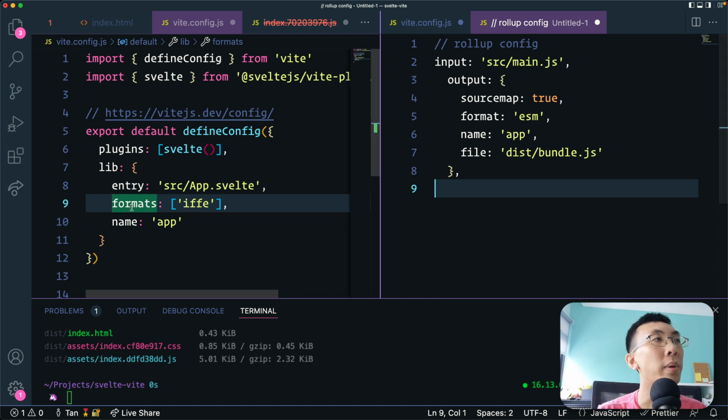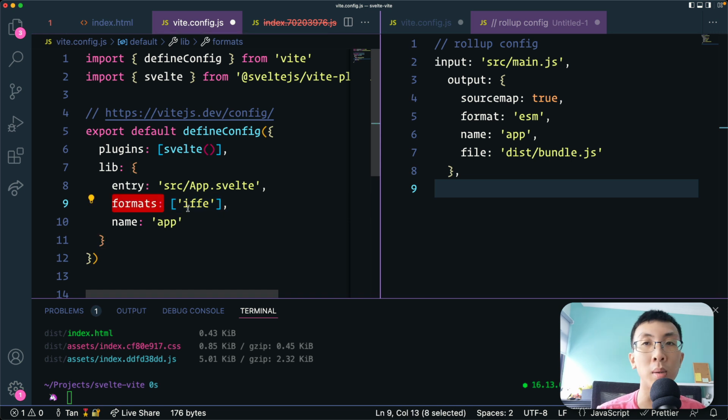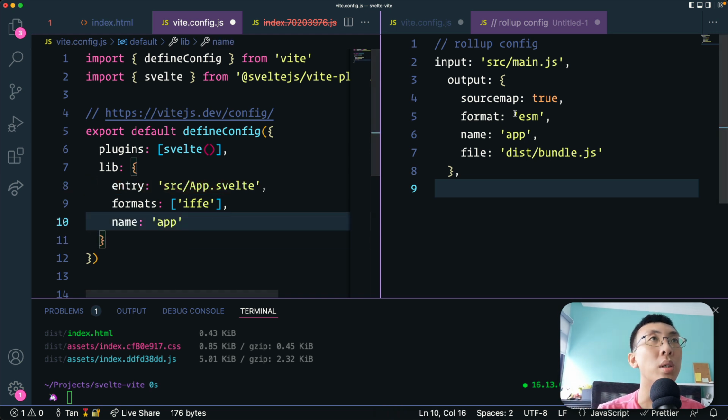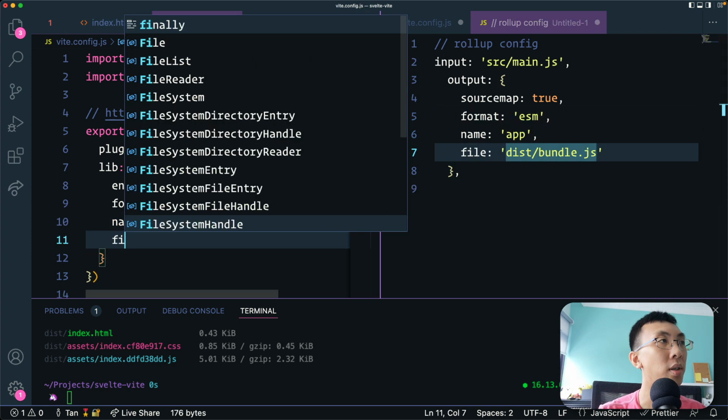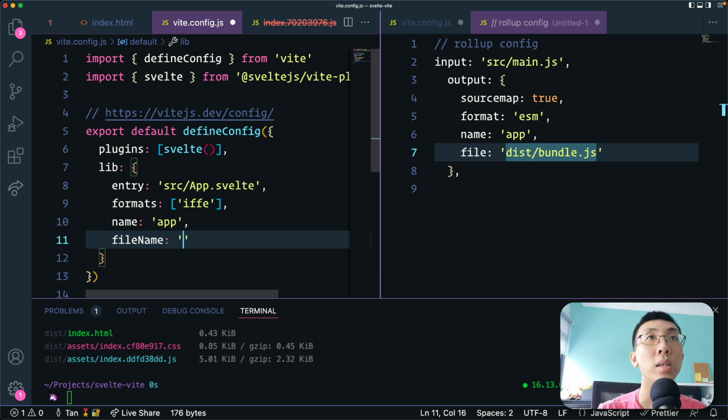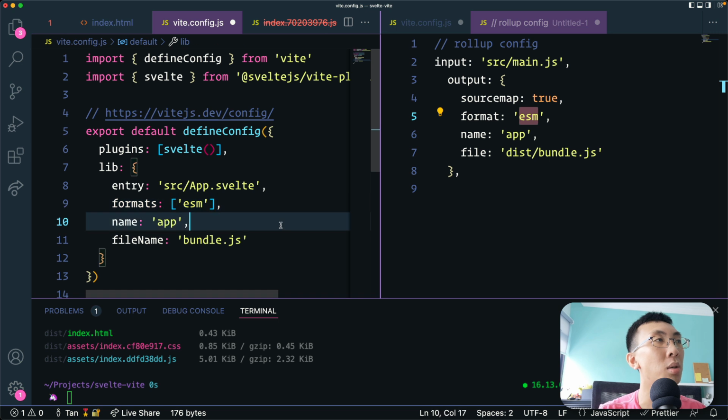But for Vite, it's specified as formats, so all the rest of the options are the same, but it's only built into different formats. So here we have almost everything the same, and then the file name, you also have to specify. You can say bundle.js. Right here, just to make it consistent, we build as ESM, and then the file name is bundle.js.